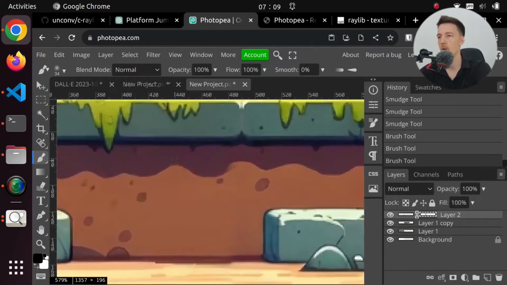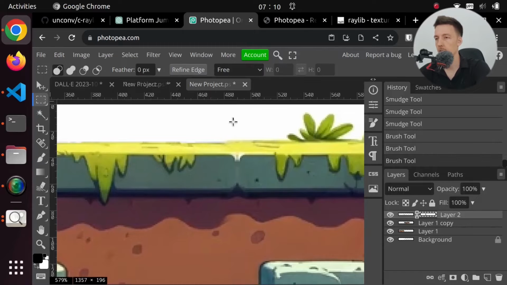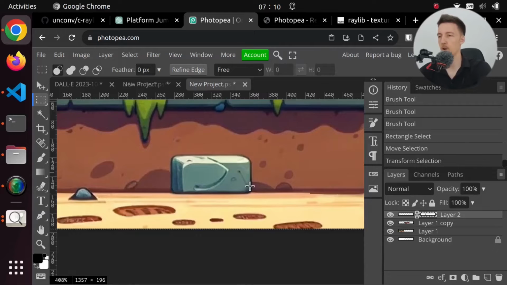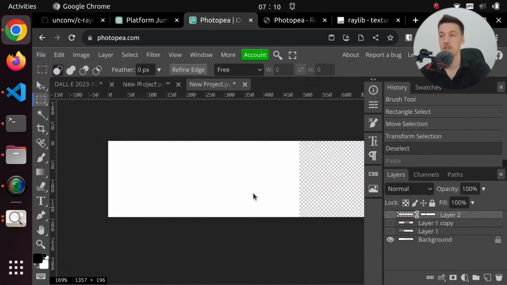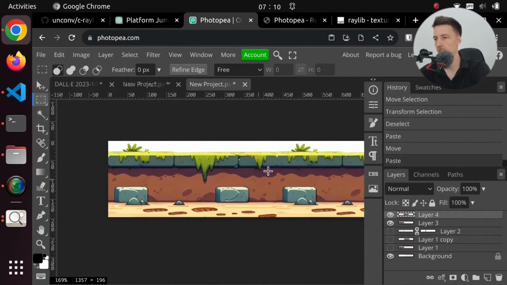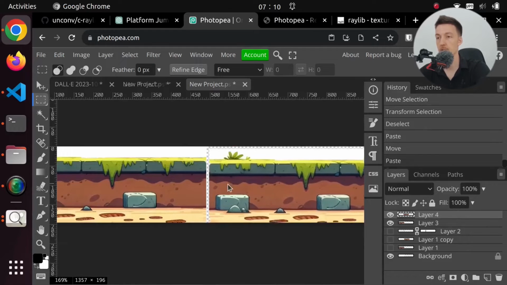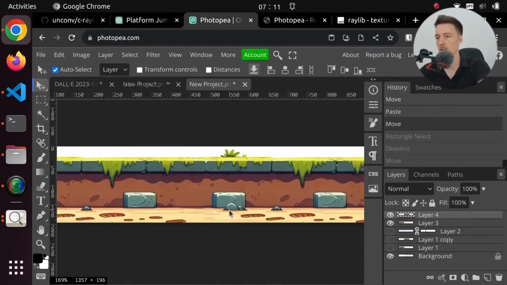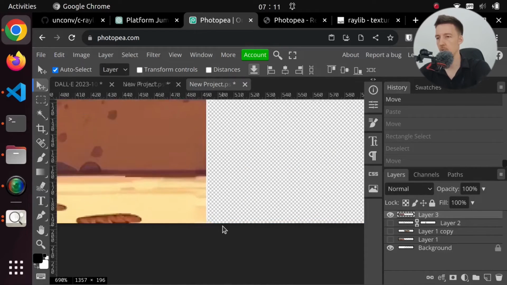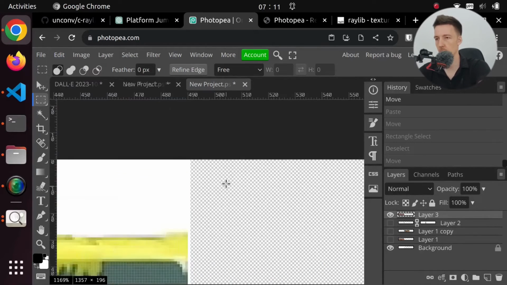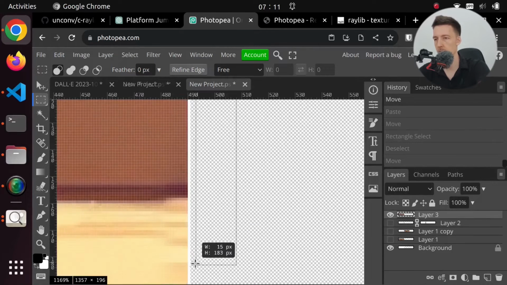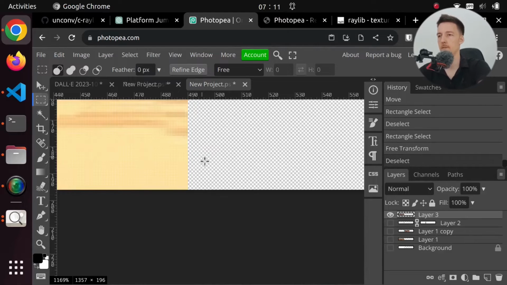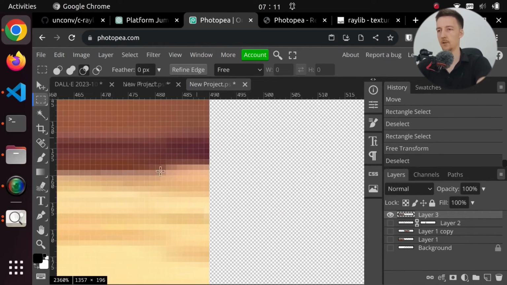So now, if I cut this at the right spot, then I should be able to copy this, and then if I paste this here and I paste it again, then now these should fit together pretty seamlessly. So maybe there's a little bit of tweaking I should do. First of all, there should not be a white border here, and maybe this should be just a single color, and that looks a bit weird.